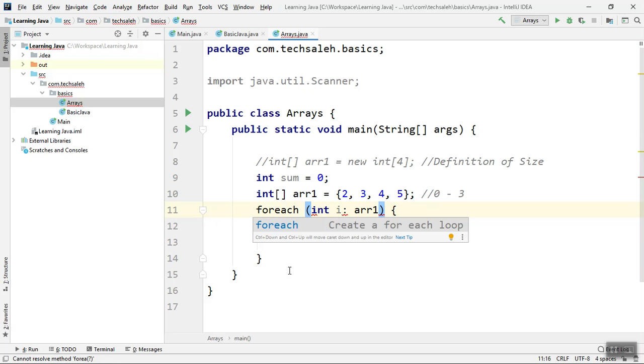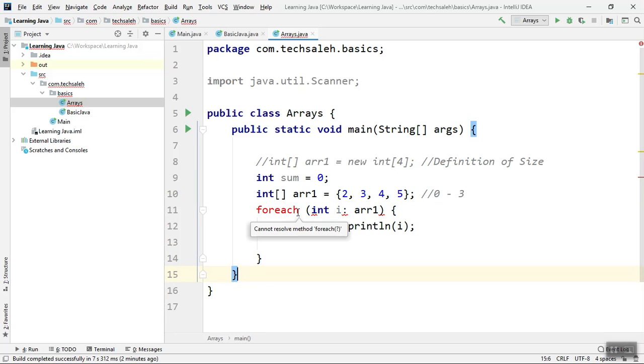Actually, for it will work as for each, right?